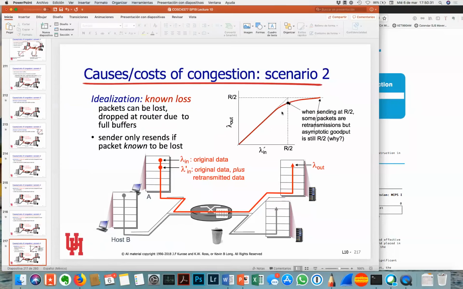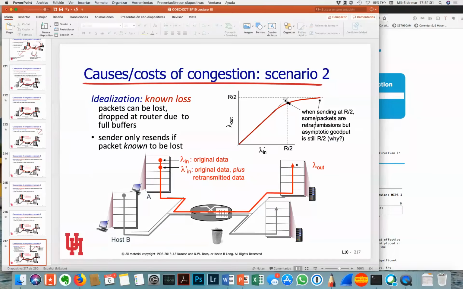Why? Because we can never really reach this R over 2. We need to reserve some of the bandwidth that would have let us have our full share of the network, in this case half since there were 2 senders. We need to reserve some of that for retransmissions when the buffers get full and things get dropped. So we're going to pull down our ability to send all that. And this still ignores the delay. It's still infinite delay if you push the limit.